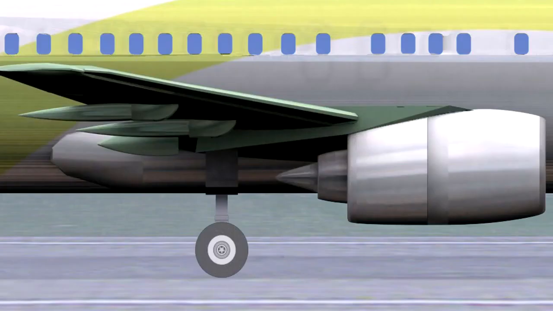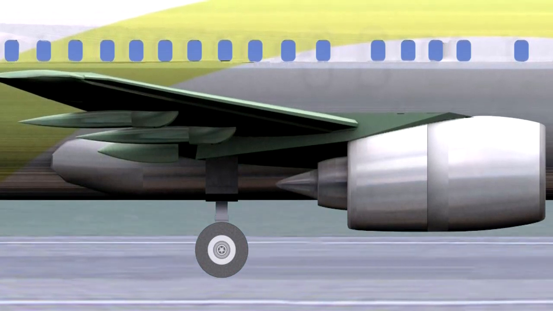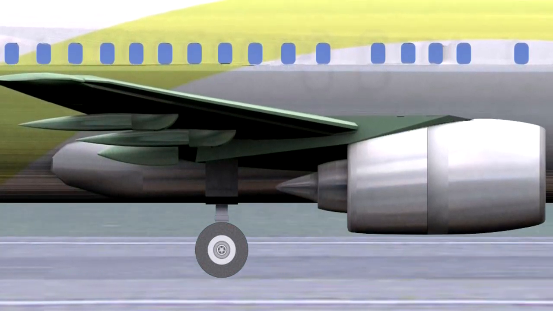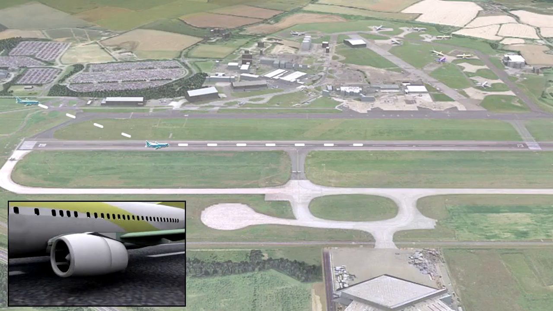Many modern aeroplanes have a safety device whereby reverse thrust is not activated until a certain value of the aeroplane's weight is pressing down on the main wheels, and until the wheels have reached a certain speed of rotation. Once the aeroplane's reverse thrust system has detected this, reverse thrust is activated, and the engine will reconfigure itself so that the exhaust gas flow can be redirected forwards.